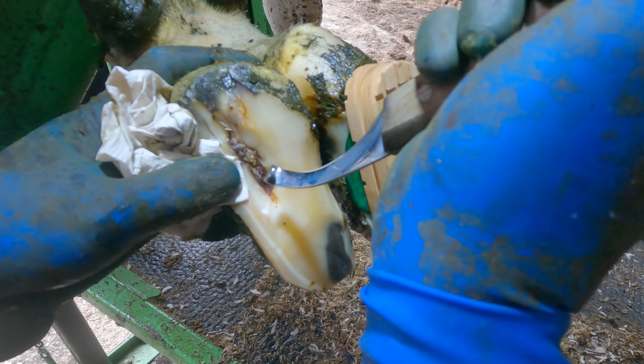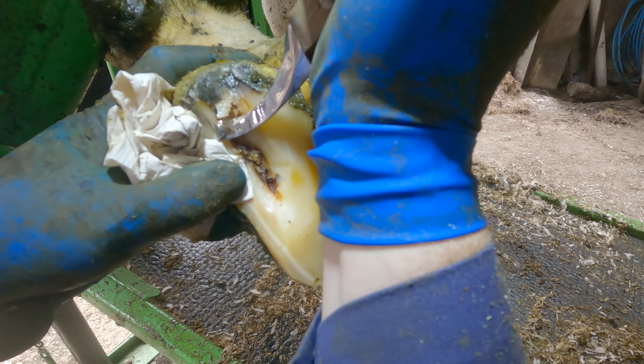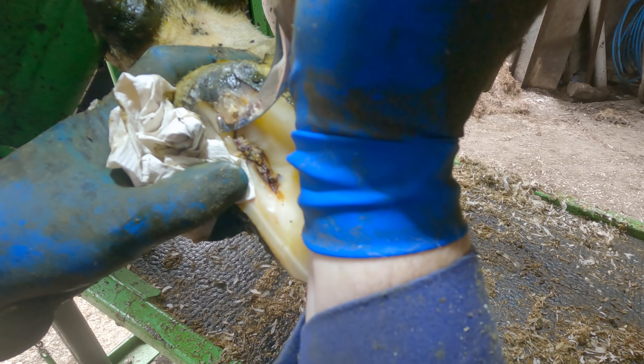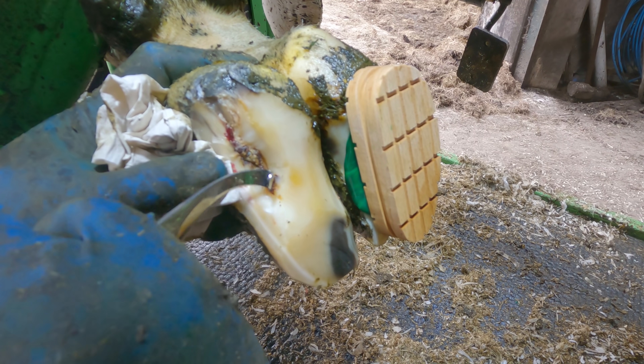With the blue setting I remove the dirt and sharp edges as gently as I can, and even at that I did slightly nick this cow. While this won't affect her healing, it does make me feel bad, but overall we are here for the greater good of the cow. I hope she will forgive me when she takes her first step out of the crush.